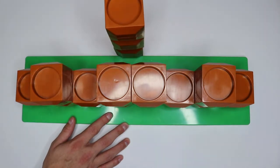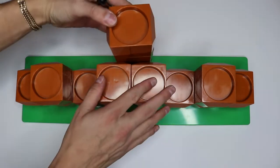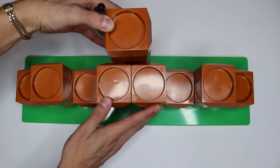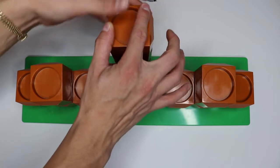So in order to do that, we're going to go ahead and take a Sharpie marker or any other marker that you have that's going to write on these plastic blocks, and what we want to do is just position your pilot candle holder wherever you want it, and then just go around the back and draw some black lines on the other cubes.